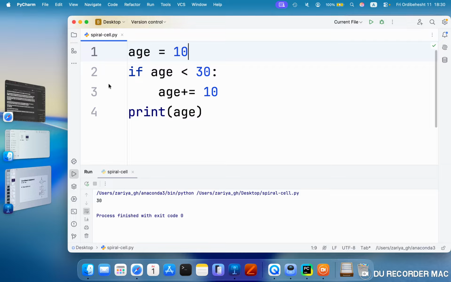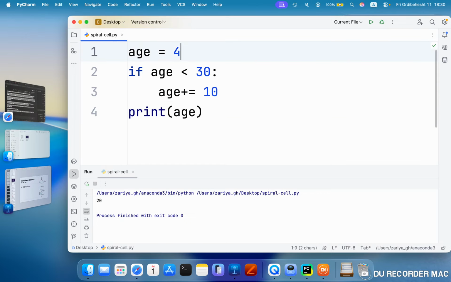Suppose that I want to print the age if the age is less than 13. Okay. In this situation, it works. The age is 10, it's less than 13, and I print the age.